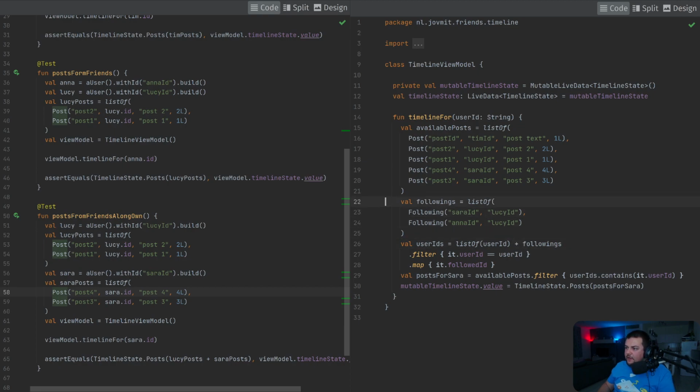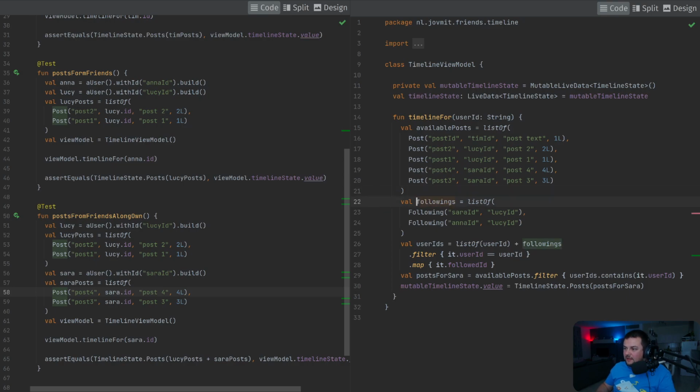So basically what we have here is abstraction, as we were planning, and now we have some data here, basically two sort of structures of data, like two collections that we have to deal with. One is the followings, another is the available posts. One way to push this up the call stack or towards the tests is that I can inject the available posts in the constructor arguments of the timeline view model, as well as the followings.